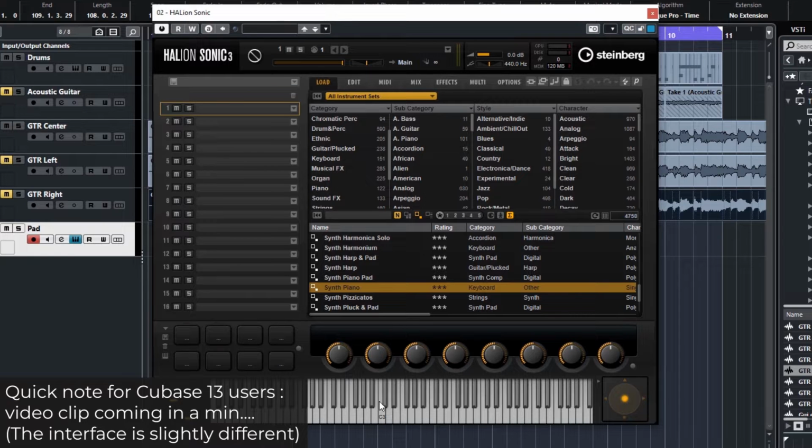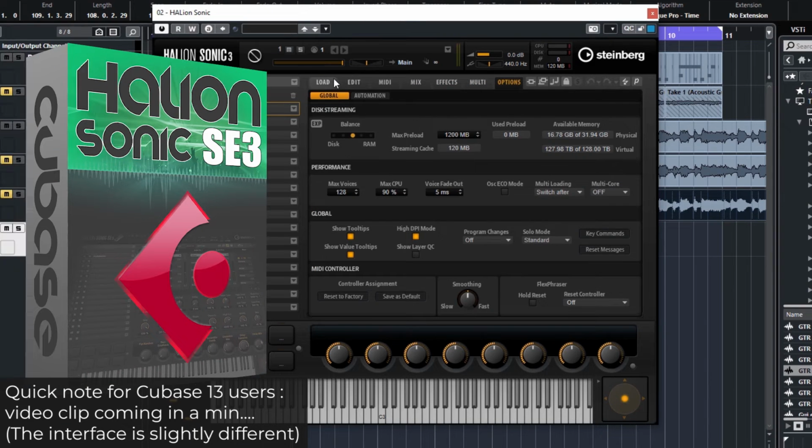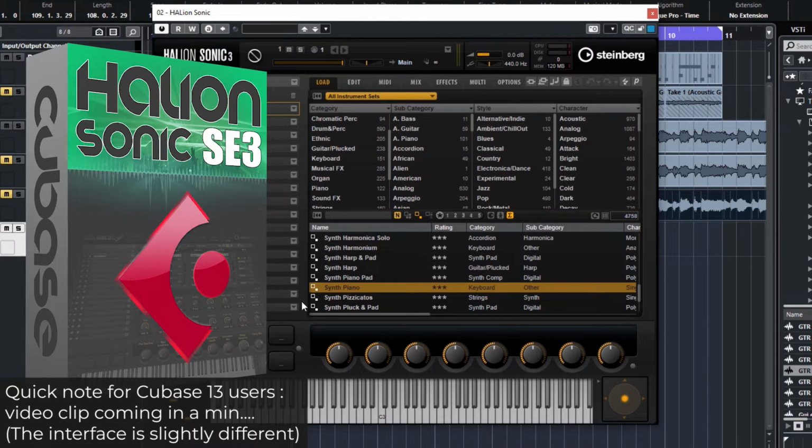When you first bring it up, nothing's going to play. This is the virtual keyboard, which I'm using my mouse to trigger, but there's no sounds loaded, so that's why we're not hearing anything. We're going to use this synth today in a very, very basic way, but it does do a hell of a lot more than this. And just a quick reminder, we do have a course on this telling you how to use this in full.